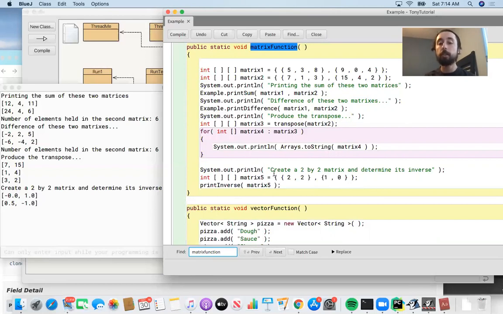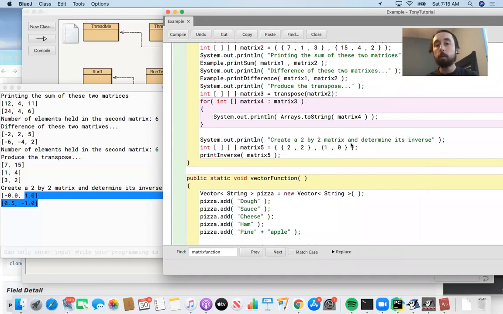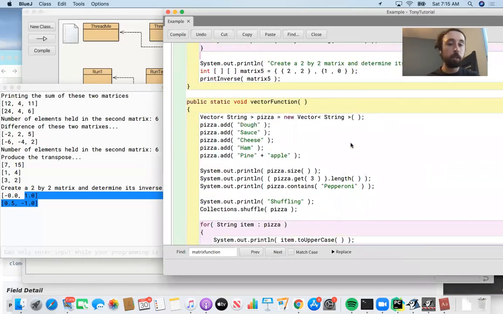So we can say int matrix 5, and print inverse of matrix 5. This would be the inverse: you would have 0 and then 1.0, and on the next row you would have 0.5 and then -1.0. So hopefully that's clear to you. But I think that's a little beyond the scope of this video and of this curriculum. That's more of a math topic than a computer programming topic.